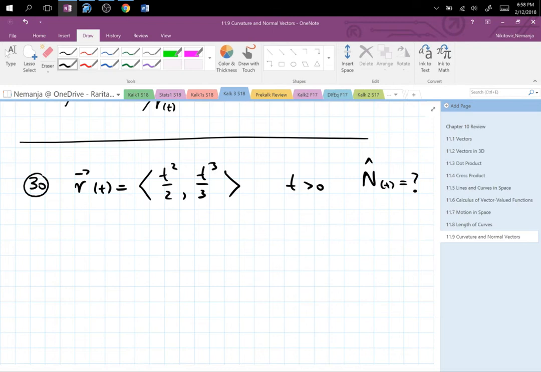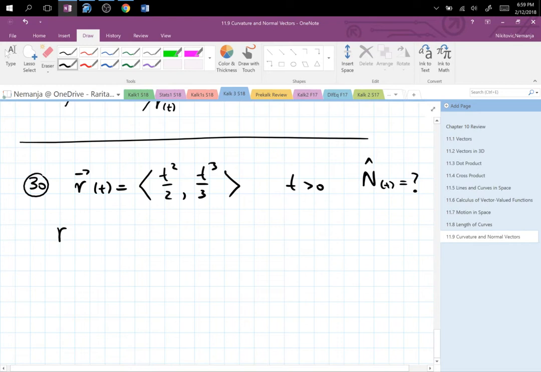Alright guys, so let's take a look at this together. Please note that the formulas I wrote so far in terms of r prime and t hat and n hat are just vectors in general, and they can be done in any dimensional space. Now, you are going to have the path, and then the velocity, which also gives you the speed, and then the tangential vector, which shows you the direction, and then the normal vector, which is going to connect to acceleration, because it's the second derivative of r.